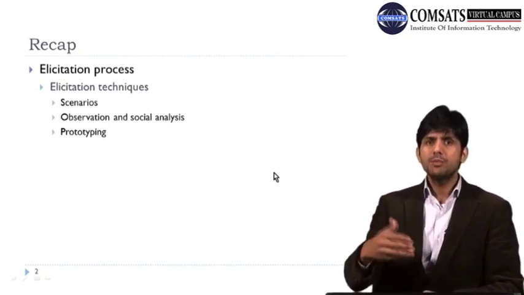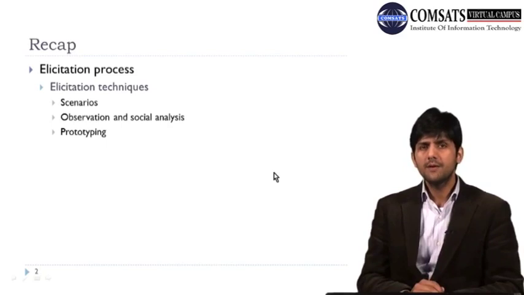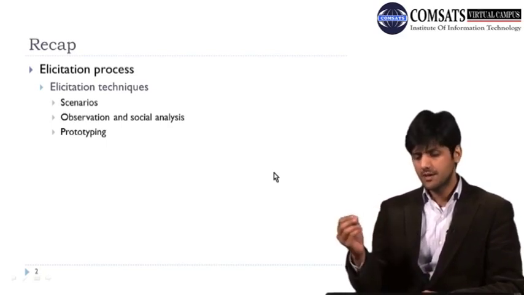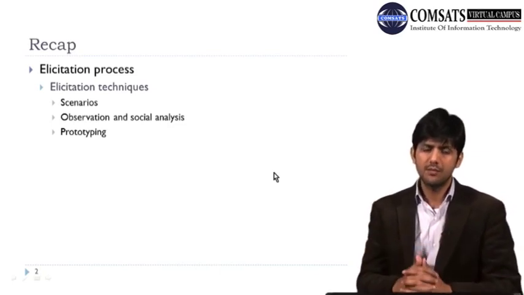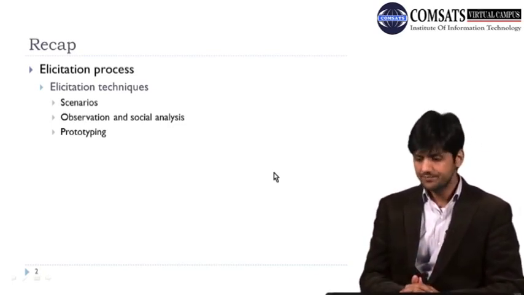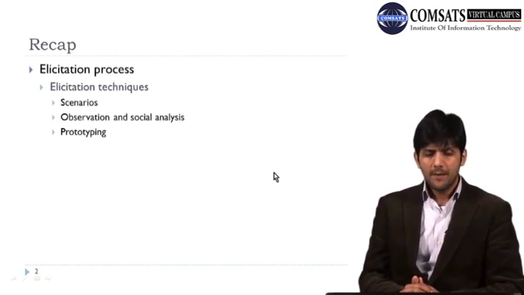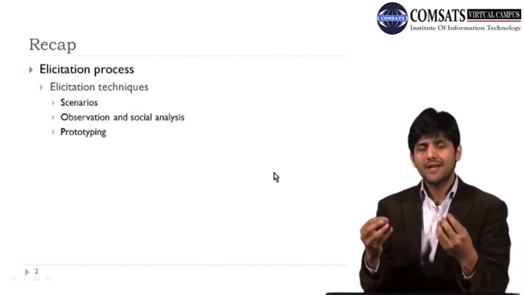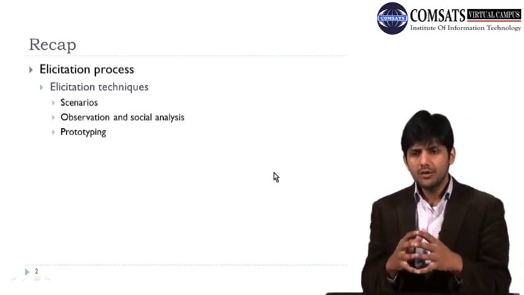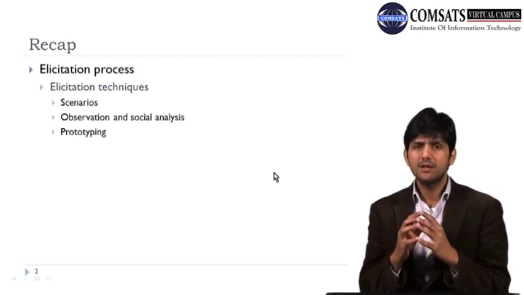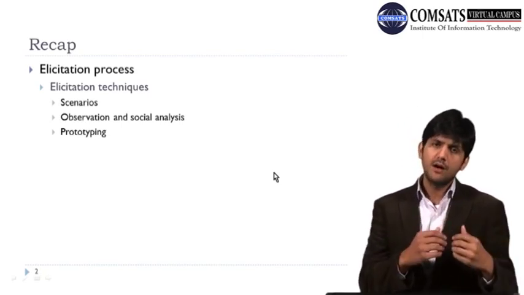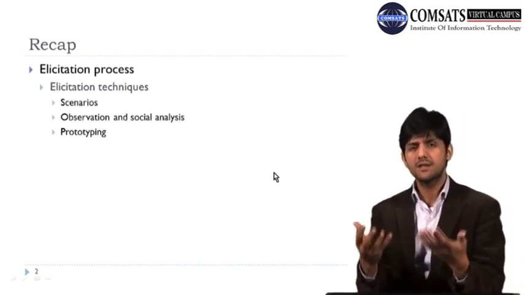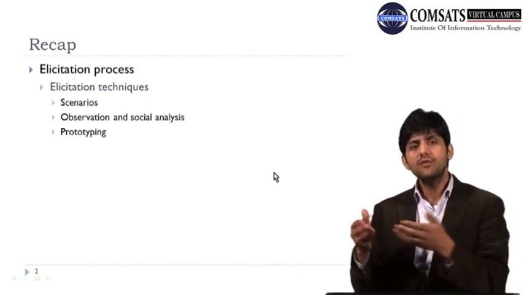When we talk about scenarios, we think about different actions that a user is taking within the system. For example, let's talk about course registration. When we think about a student registering a course, and we want to model it as a scenario, we said that there are 5 things that a scenario must have. A scenario should have a precondition, or the state of the system before the scenario begins. Then it should have a flow of events.